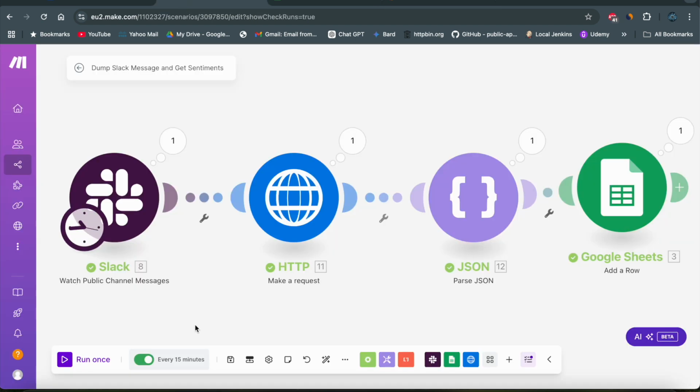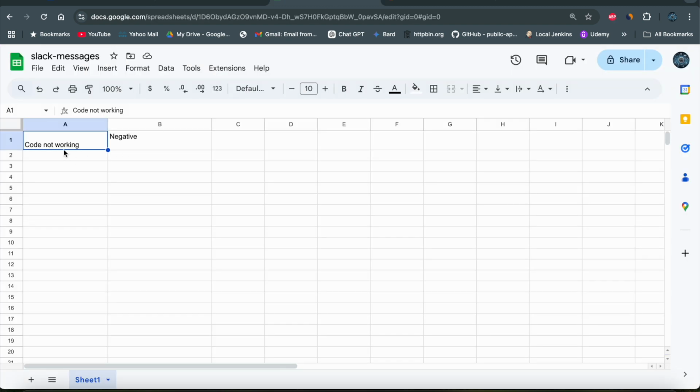So I'm using free version, so it will run every 15 minutes, but if you are using pro version, then you can set 1 minute. See, I got the output: code not working and sentiment is negative. So let's see how it is implemented.